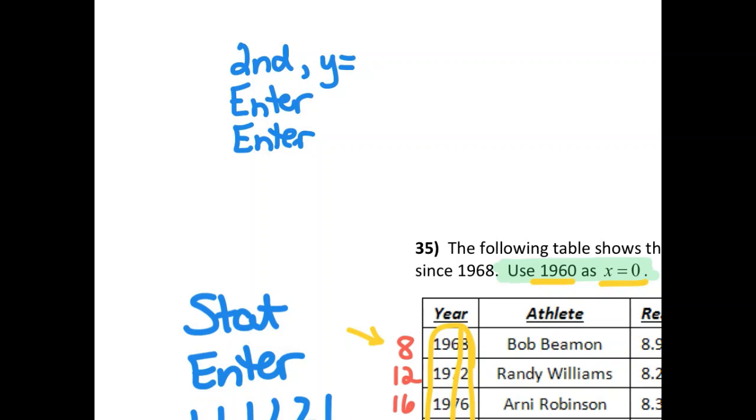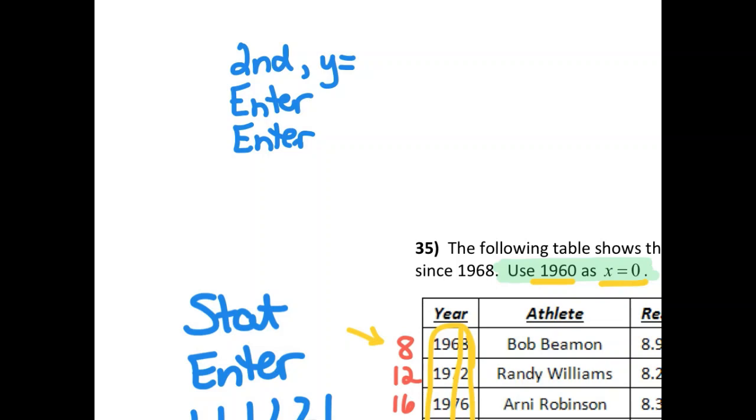Now your screen should say at the top plot 1, plot 2, plot 3, then the next line is on off with the on still blinking. Next to type, make sure that your calculator defaulted to the scatter graph looking plot and not the bar graph or the box and whiskers plot or the line graphs, etc. Your X list should be L1, that means you typed your X values into L1. Your Y list should be L2, that means you typed your Y values into L2. It doesn't matter which mark you choose. I always just leave it set to the little box, but you can change it to a plus or a dot if you want to.